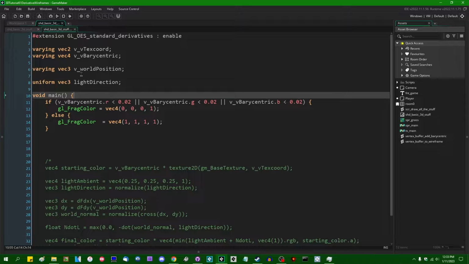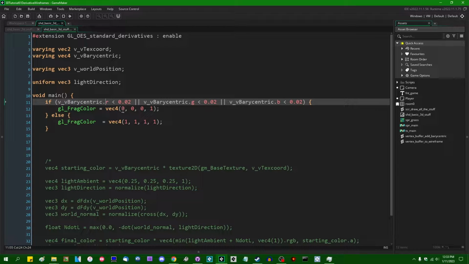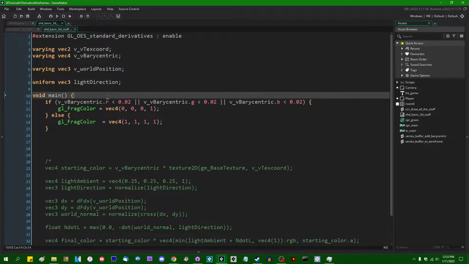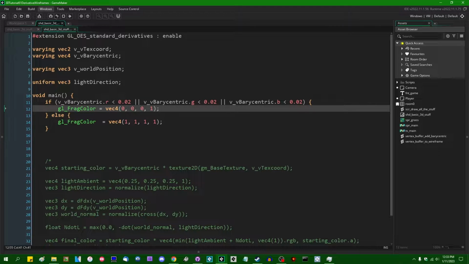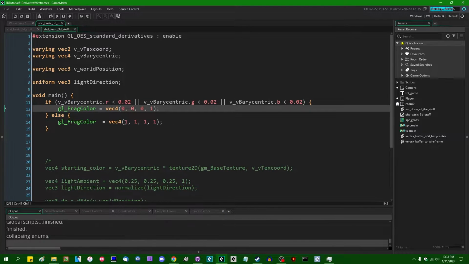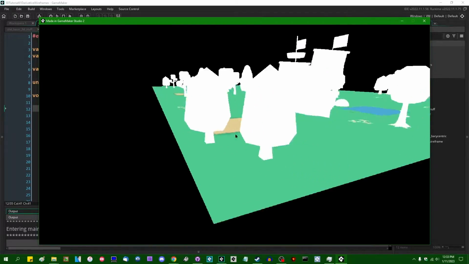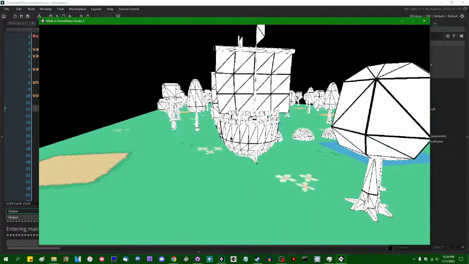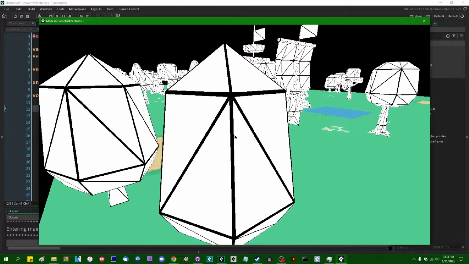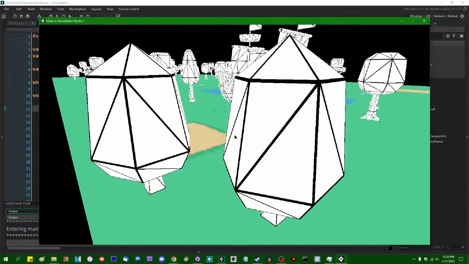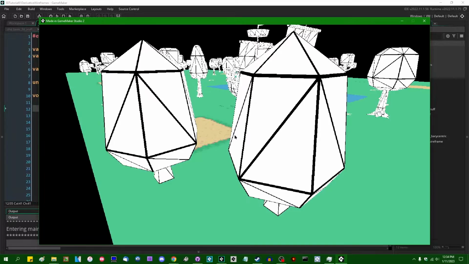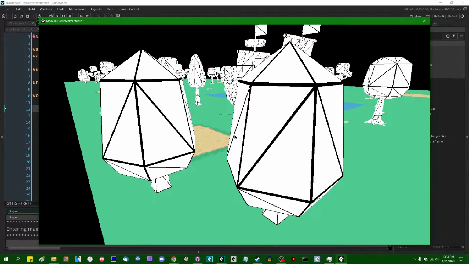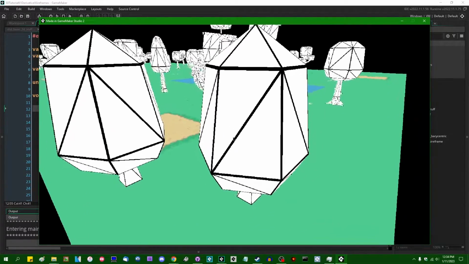I believe more modern versions of the OpenGL shader language have functions which you can more easily use to check if any of the components of a vector are less than a particular value, but I don't believe GameMaker's shader language is that modern, and I don't think we can use the any function or the lessThan function or anything like that right now. And so we can see that we have something that does indeed resemble a wireframe here. And possibly most interestingly, this is something that was not available to us in the other two methods of wireframes that I described in the past.